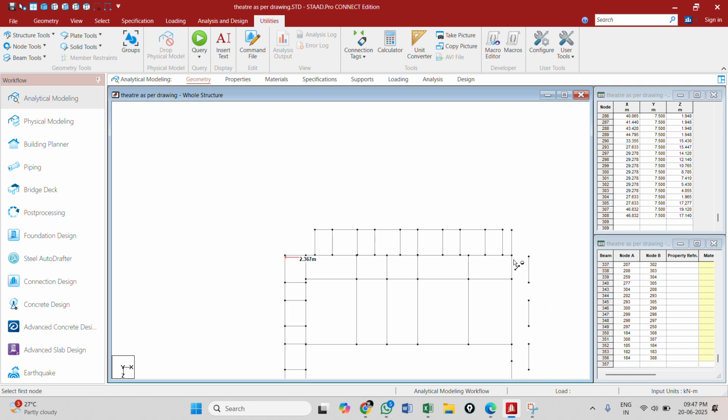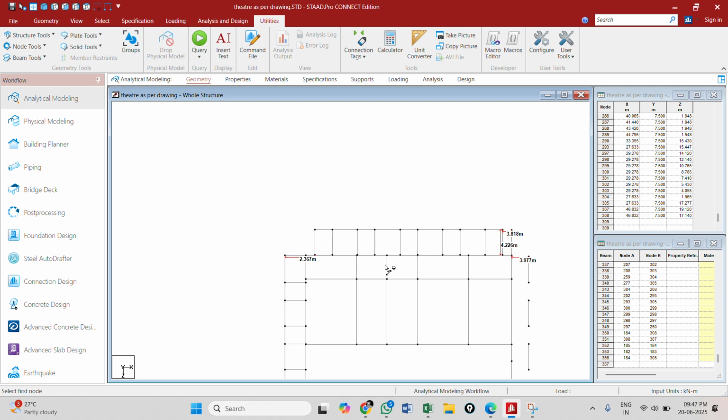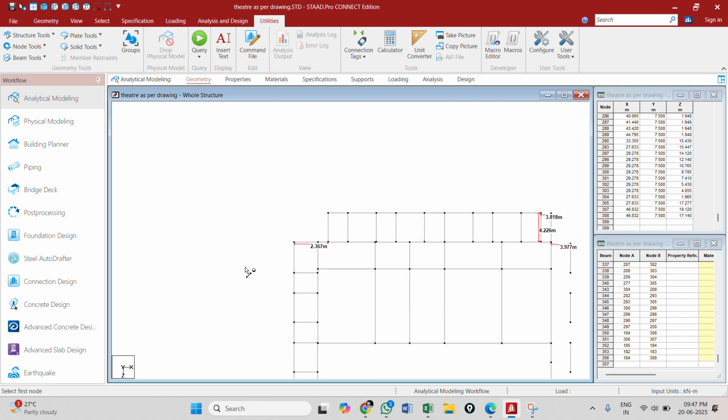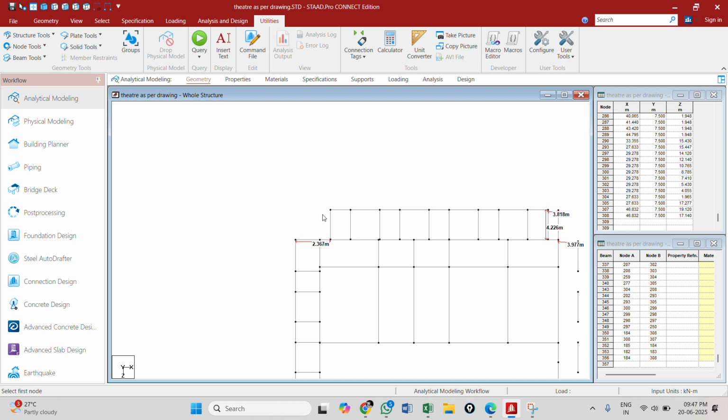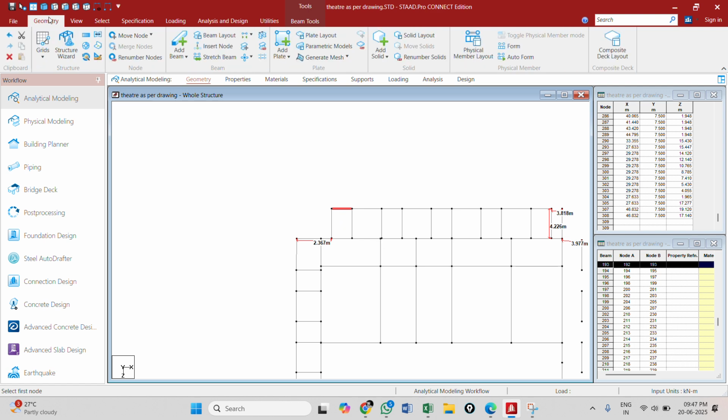So check. Sometimes from here to here, you don't have a distance. Just imagine it is not there, or maybe from here to here, or maybe here to here. Say it is crooked, some kind of a crooked thing. So how do I know how much I should take? How should I get the beams interconnected? How can I do it? So you can do it something like this.